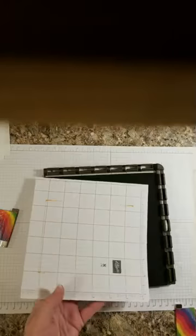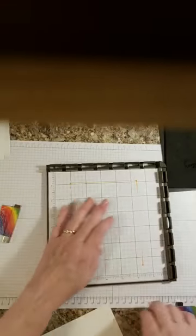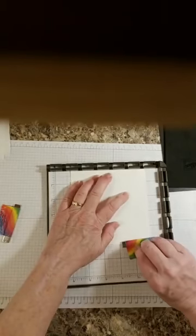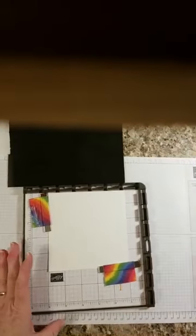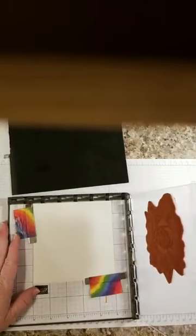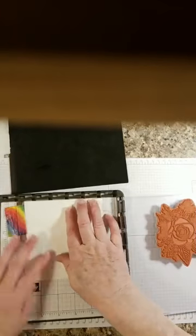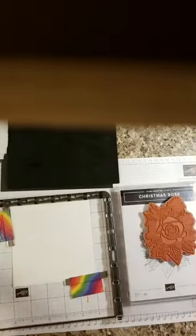And, okay, I'm going to tell you, I think this is my side. I picked this up and because I've got to take these off because I'm using the cling stamps first. And when I picked that up a while ago, I messed up my grid paper. So, stick these on here and scoot that, because we'll use that in a minute for the photopolymer stamps. And we're going to stamp our big rose first. And I hope I have got this. I do. You know, I was going to say, I hope I have this lined up like I wanted it. So we're going to stick this under here. We're going to ink this up in Memento.